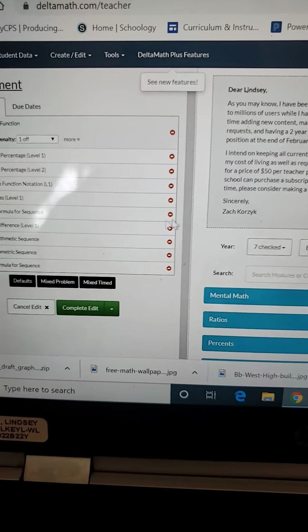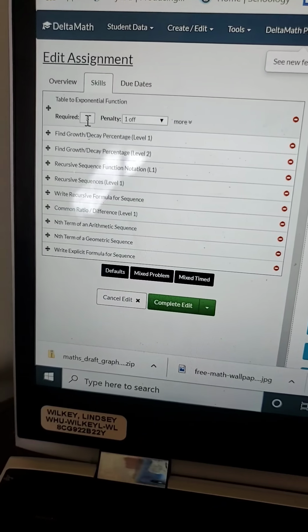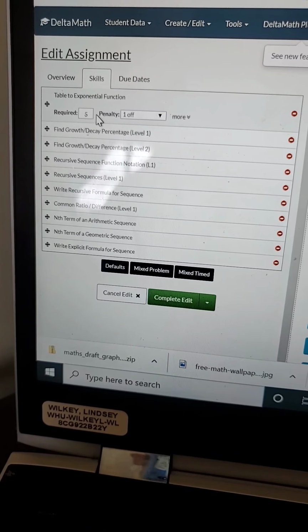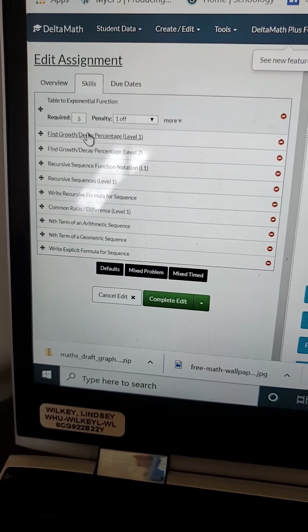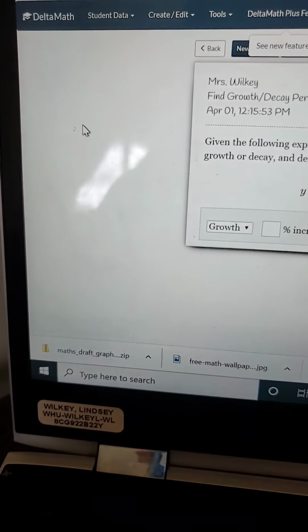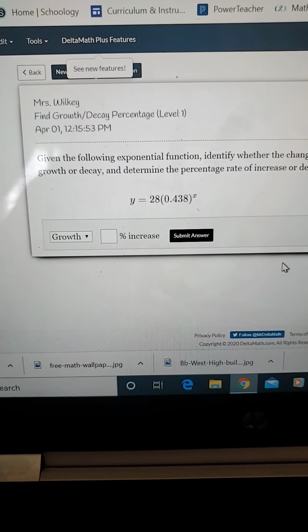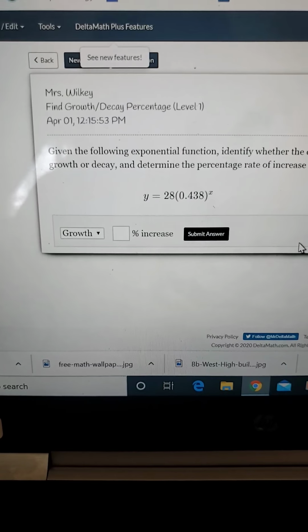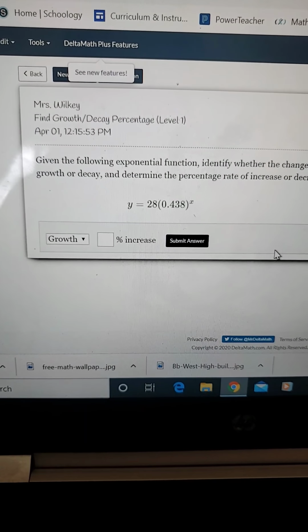So let's go on to the next one. So there's 5 of those. You're required to do 5 of them. Okay. And if you do 5 and you get some wrong, it's going to make you keep doing 5 until you get some right. Okay. Maybe. I'm actually just make you do 5 and then you just won't get a good grade on the assignment. But okay. I'm going to turn this way. Hopefully this looks better on your screen.